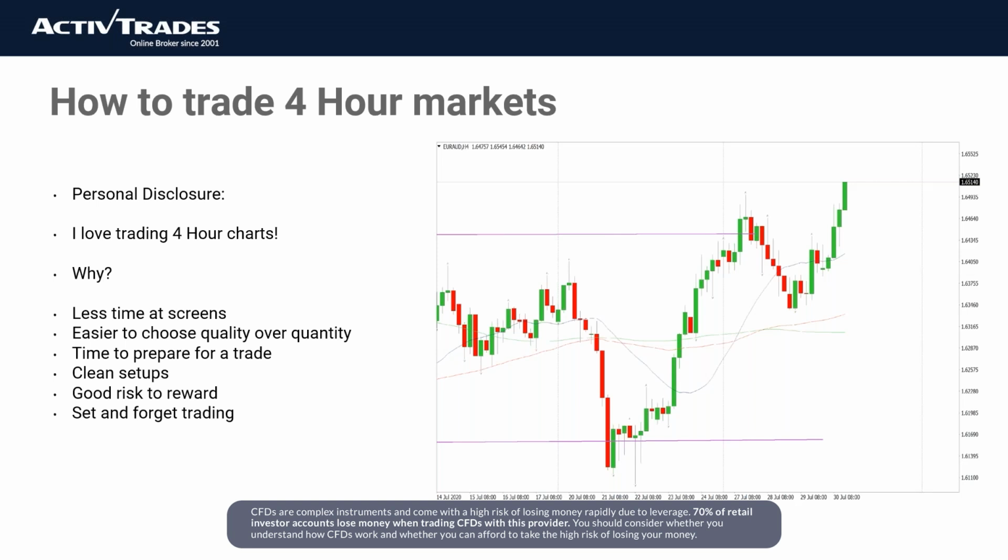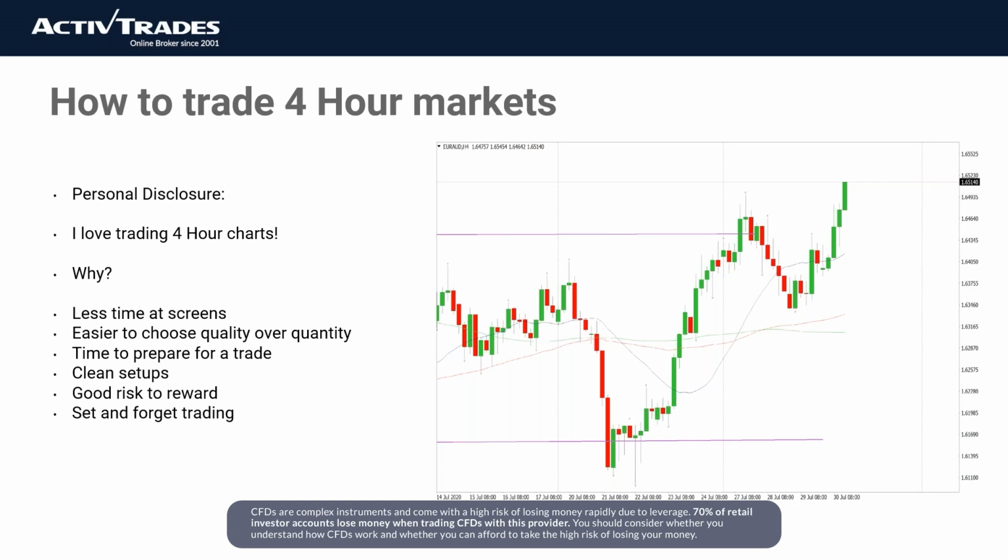Good asymmetric reward to risk. It's very doable, okay? It's very feasible to have good swing trades off the 4-hour chart where you could be risking anywhere, let's say, between 40 to 80 pips, with the opportunity to make somewhere between 150 to 250 to 300 pips, depending upon the setup and the narrative of the market and the context.